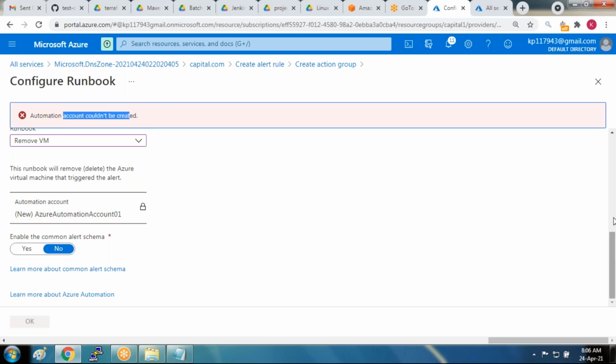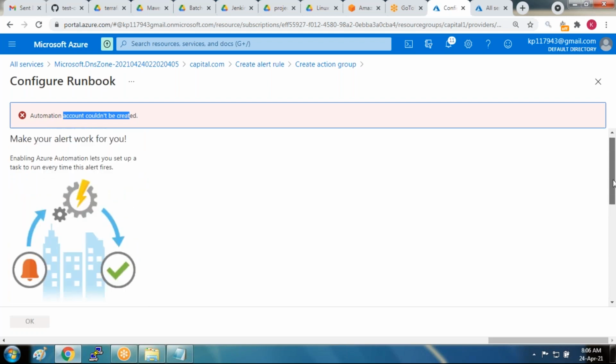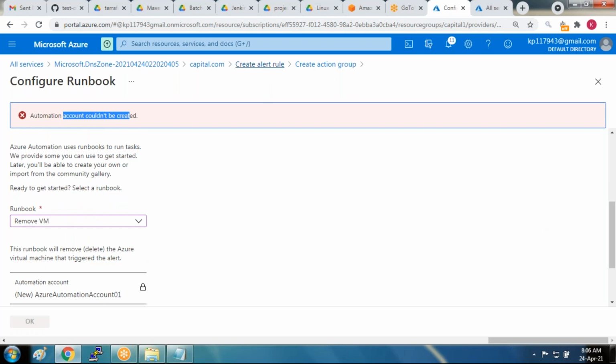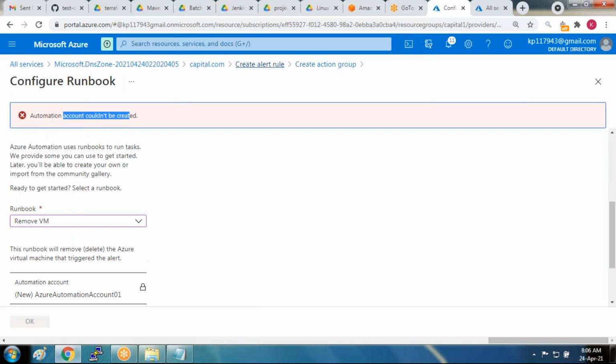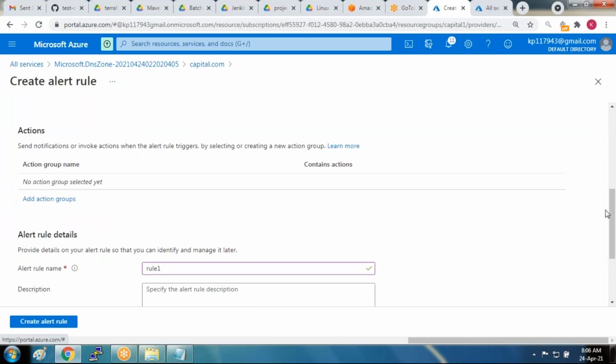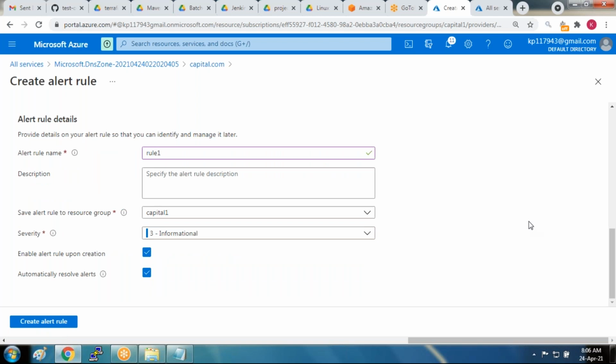That's not possible. I think it's not possible from this free trial account. So you need to have access to the gallery. That's where we are lagging because of the free trial account. Monitoring and alerts are not allowed with the free trial. There are restrictions, and if you want to do it, you need a pay-as-you-go subscription.